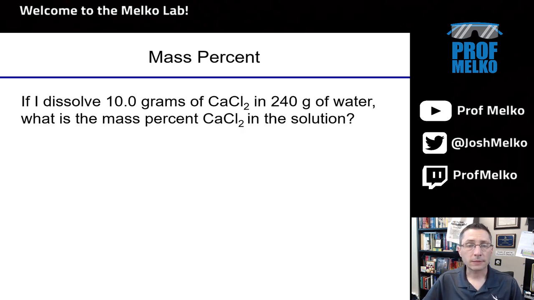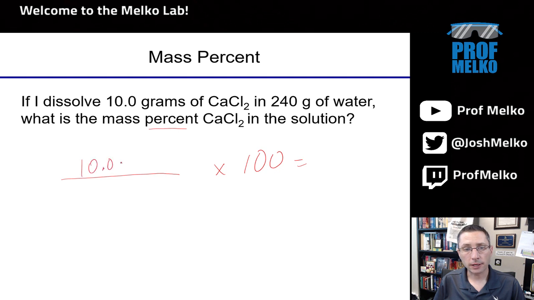Now, we've also talked about how to express concentration in solutions, whether that's mass percent or molarity. So let's get some practice with each of those problems. Here I dissolve 10 grams of calcium chloride in 240 grams of water. What is the mass percent calcium chloride in solution? Percent here is always going to have a familiar type of formula. It's going to be one thing over total. So if I want mass percent of calcium chloride, I need the mass of calcium chloride over the total mass.